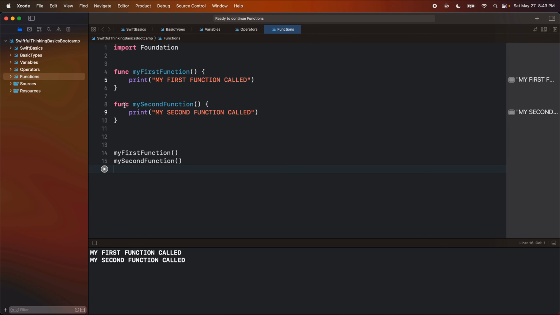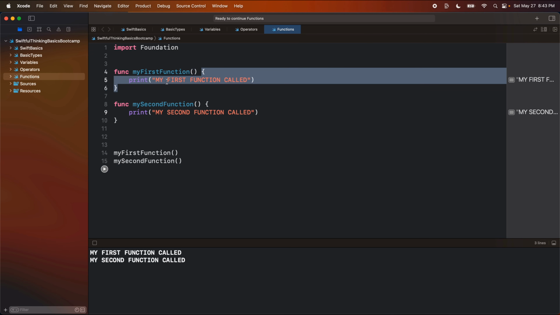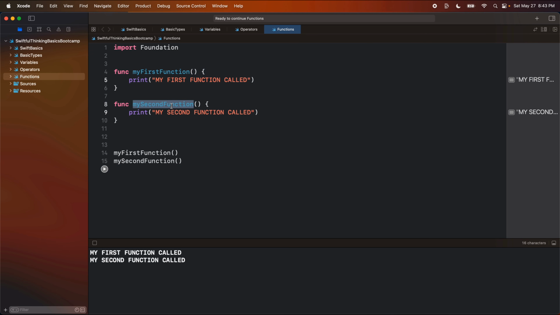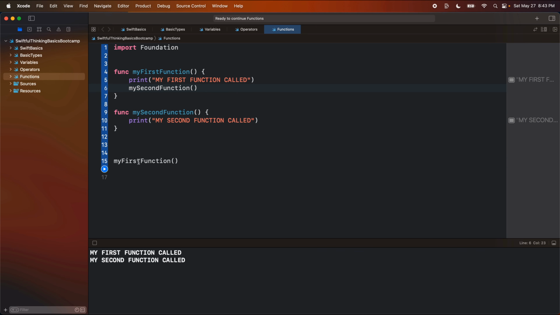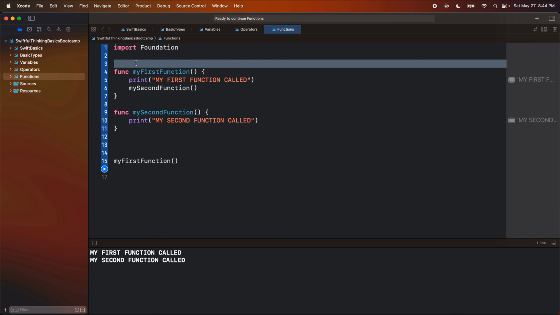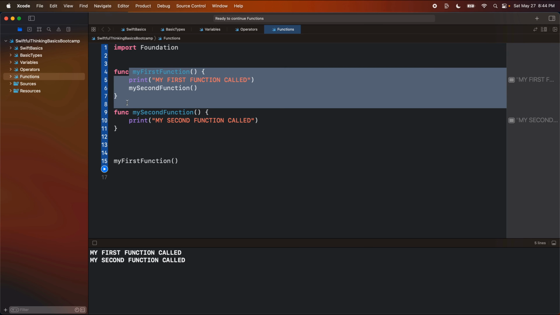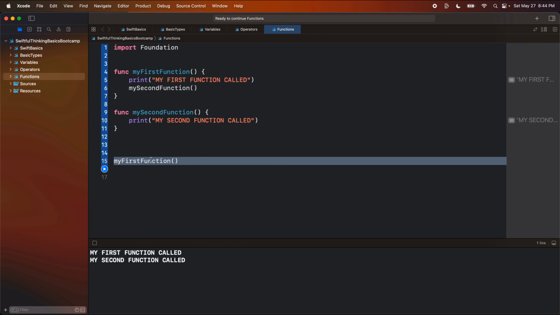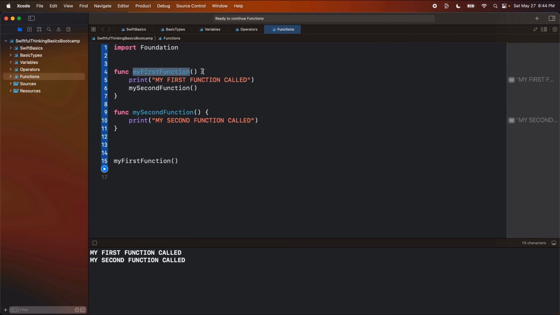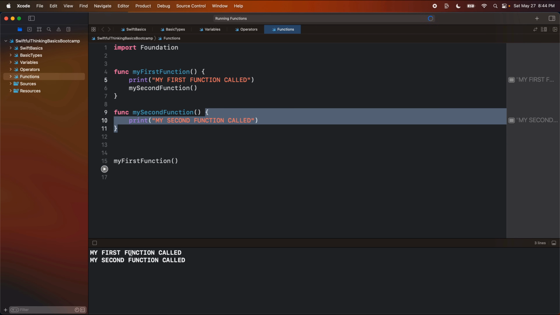But I could also start to chain these functions. So maybe when I execute my first function, I want my first function to then call my second function. So instead of putting this here, I will put this inside this code here. So what will happen now, this code is going to run line 1, line 2, line 3, but these aren't executed yet. And then it's going to get to here. It's going to call this function, which is this function and this closure. So this will execute. Then this will get called. This is calling this function, which will then execute this line of code. So if I run it, it looks the same, but now it's obviously slightly different.